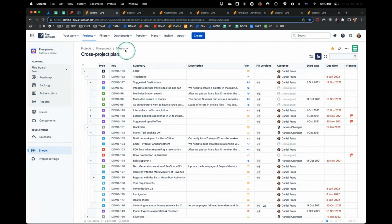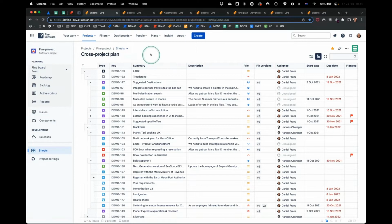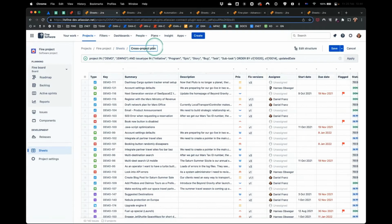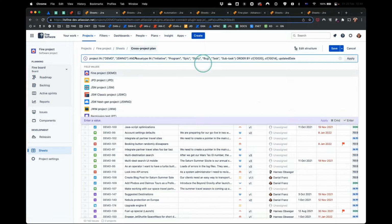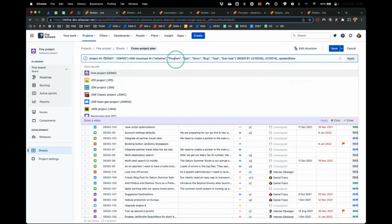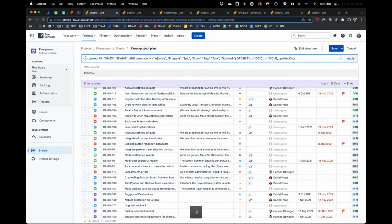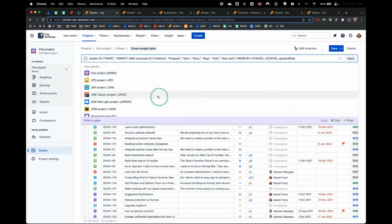In this page, you can switch between sheets. You can have as many sheets as you want and create as many sheets as you want in this project, right? I'm going to edit this sheet now. A sheet has a title, and a sheet has scope. It's important to mention that even though sheets are located within projects, you can pull in multiple issues from multiple projects, as many as you want, in fact. In this scope, for example, we have issues from 2 projects, and you can essentially massage your scope here in exactly the way you need to with a JQL statement. Even users who are a bit intimidated and not so savvy with JQL found this really easy, because it's our proprietary JQL composer bar with helpful tips and everything.